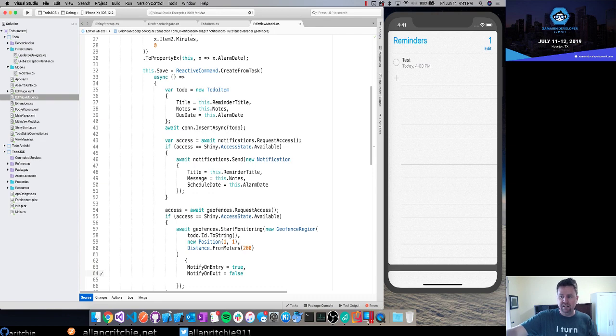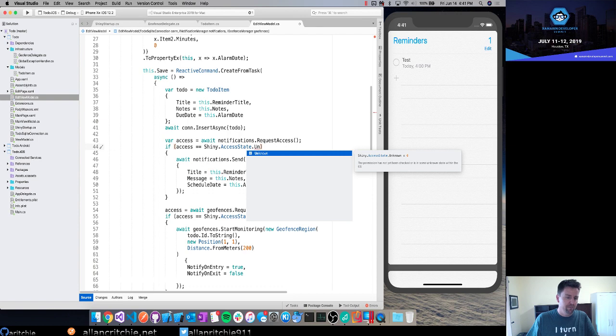So what would happen is if request access returned unknown, which is a variable on here, I don't think it'll ever return unknown unless you ask the state. But if it returned unknown, it means we haven't asked the user. Okay, we haven't asked the user before, can we have permission to use this feature? But what'll happen is the user will go yes or no. If they say no, it's going to return denied. If they click yes, it's going to return available.